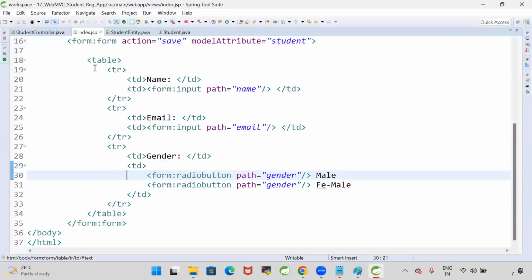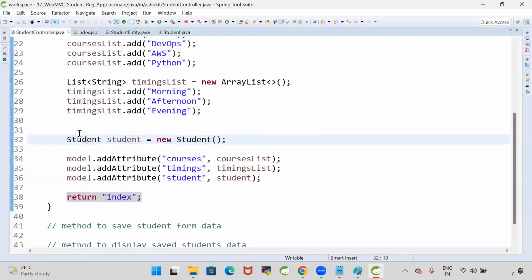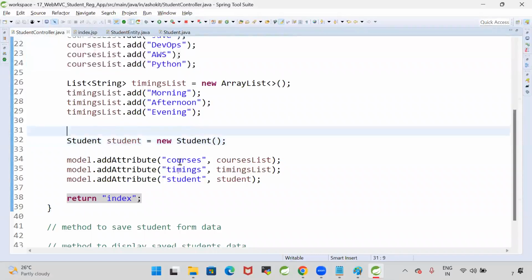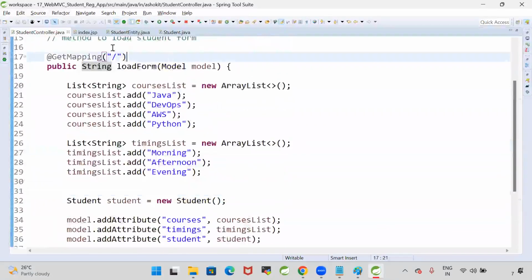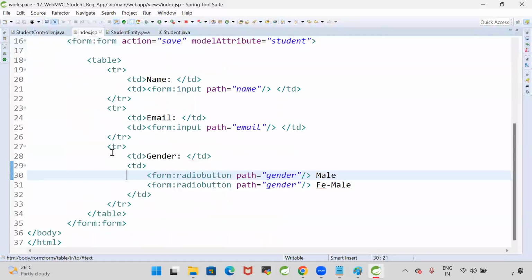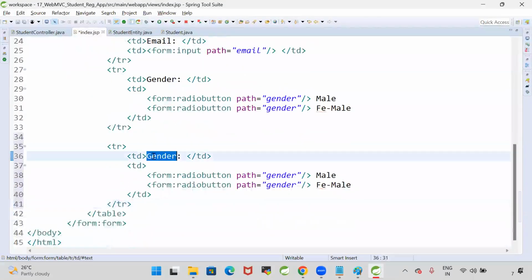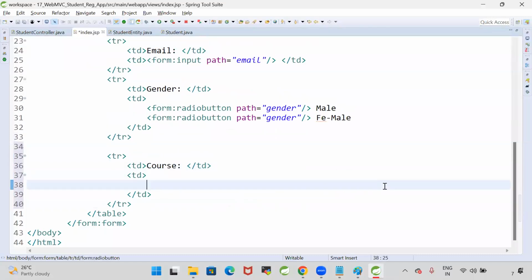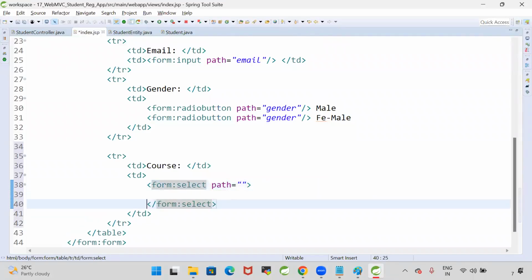So what values should come in the course drop down? Already I am sending the course list from the controller to the UI by using the model object. How to display the course drop down with data? Let us see. Here I'm selecting course. Now I need to display the drop down. To display the drop down, we have a tag called form colon select.